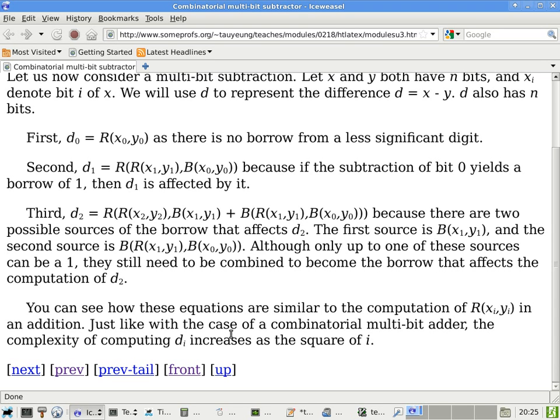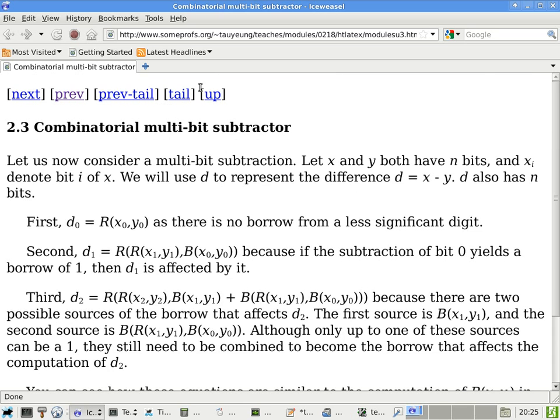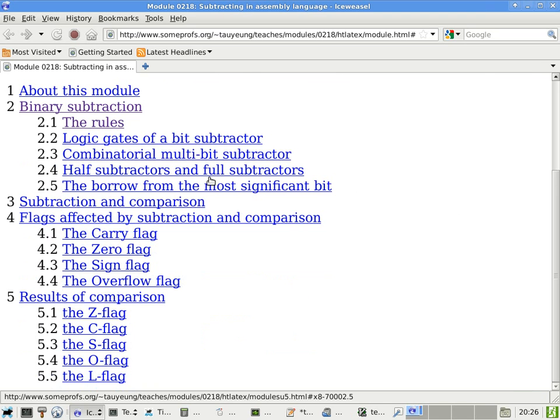We are kind of out of time today, so I cannot talk about the four flags in the context of subtraction. So what you guys need to do before Thursday is read all the way up to here. Finish this entire module, at least finish reading it.